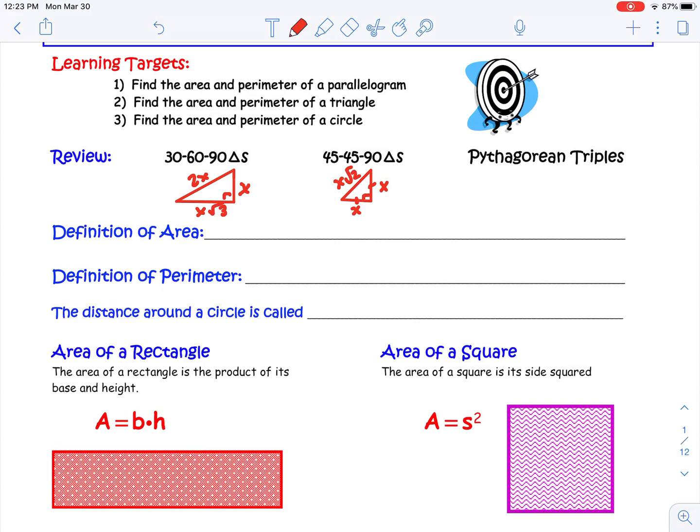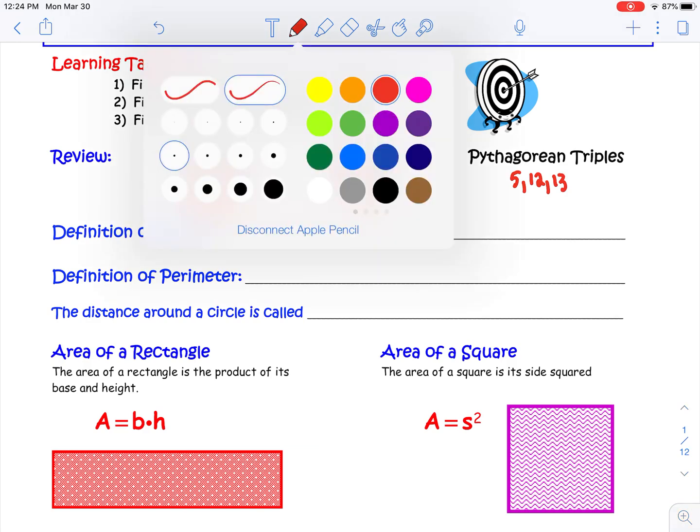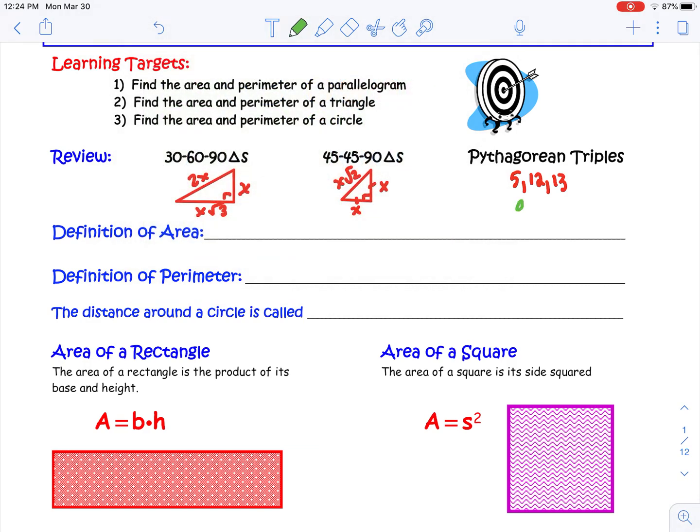Last but not least, we talked about Pythagorean triples. These were 3 integers, so 3 numbers without decimals, that could be used to form the sides of a right triangle. And this was all tied to a famous theorem called a squared plus b squared is c squared, known as the Pythagorean theorem, which allows us to know that in any right triangle, the hypotenuse and the legs are related by that formula.